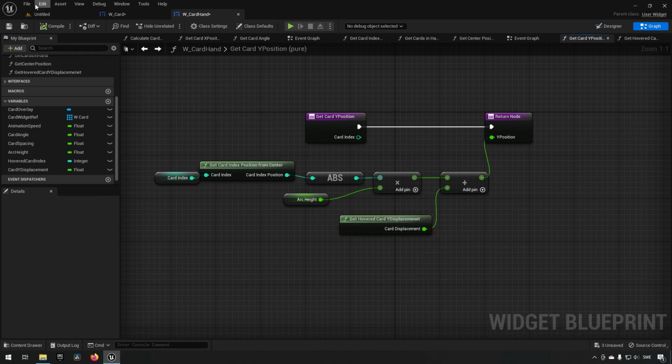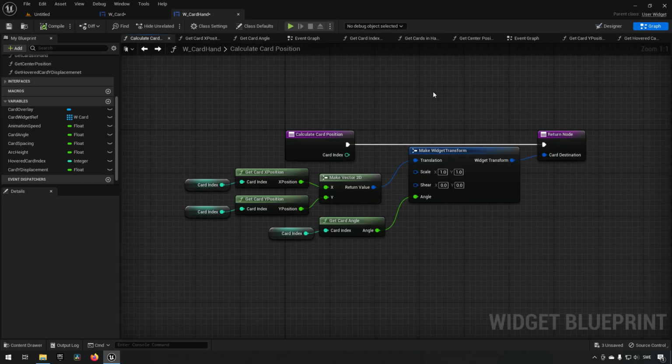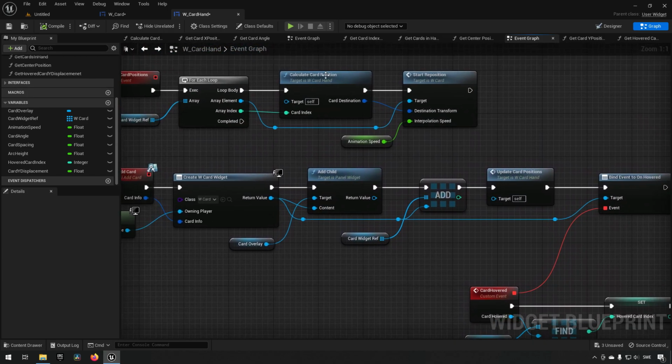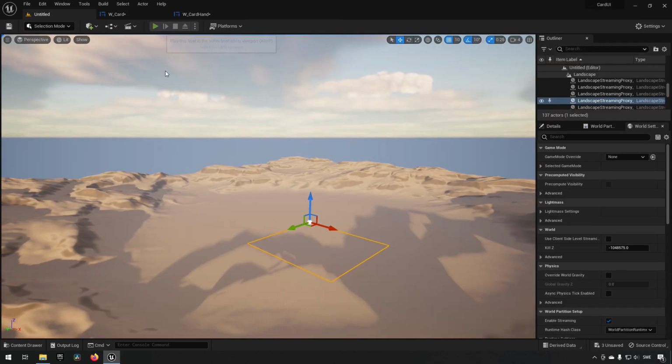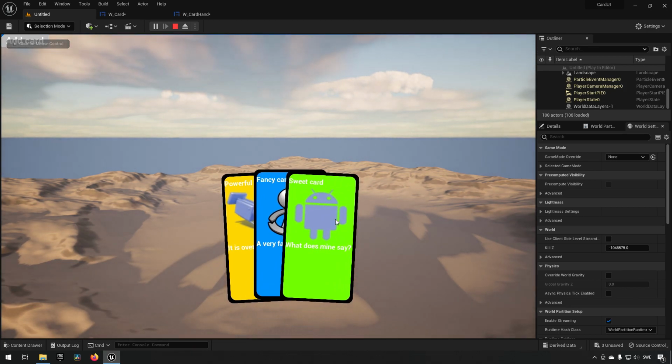compile, and now if we, let's see here, did I actually do all the parts? We have an event, we do the update has this. Yeah, let's see what happens here. I think I have everything. So we'll create a few cards, and if we hover over one of them, we can see all of them are being hovered.